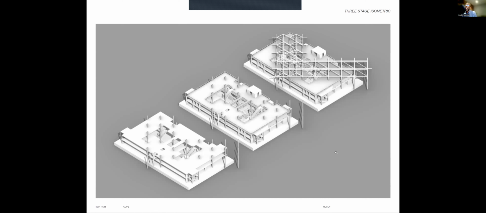All right, in this 3-stage axonometric, we begin to see, again, how the columns and the circulation work together. Here in the first image, we see the column structure and how it weaves through the building. We see circulation with the 2 floors. Above the first floor, we see the circulation with the 3 floors. We also have very wide stairs going from level to level. We also have on the corners of the front 2 switchback stairs, and back here on the back right corner, we have another switchback stair.